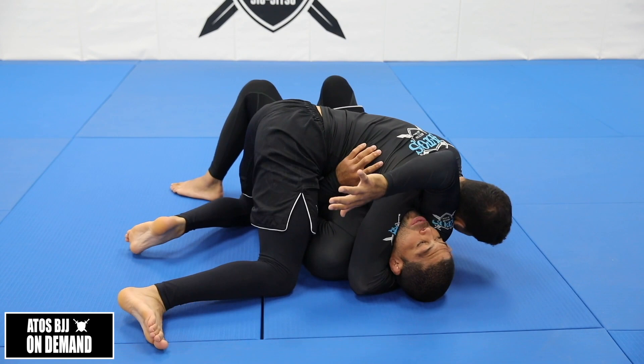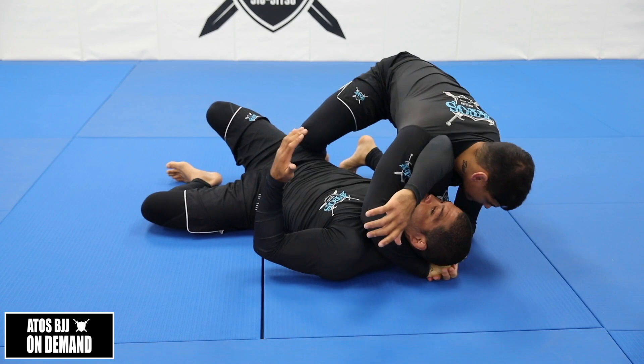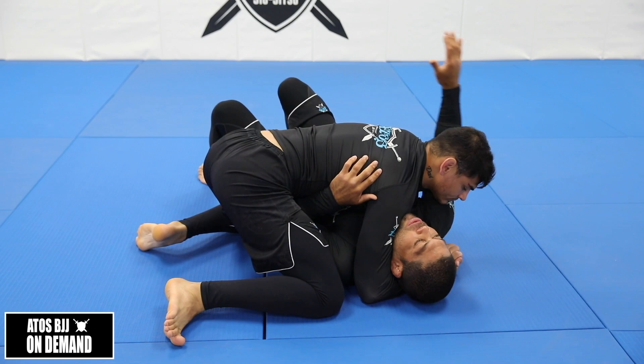One thing really, really important: I'm not gonna pass my arm to this side. If I do that, Jonathan can put his forehead on the floor and start choking me — such as kata gatame. He can mount on me and then start choking me. So you will keep this hand on this side — your arm will never pass in front of his head. You keep it on this side.